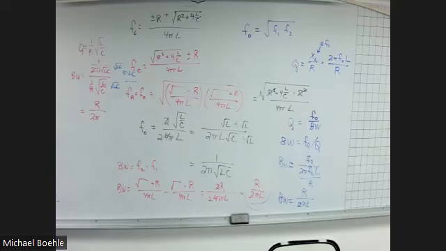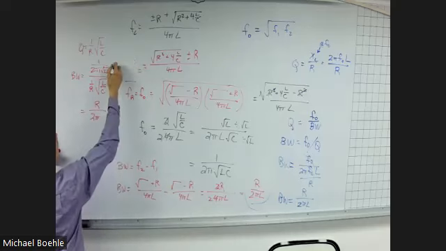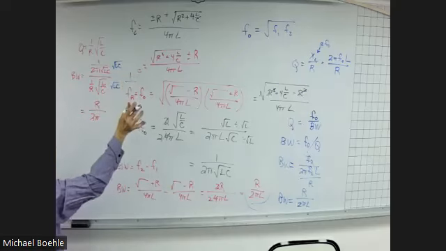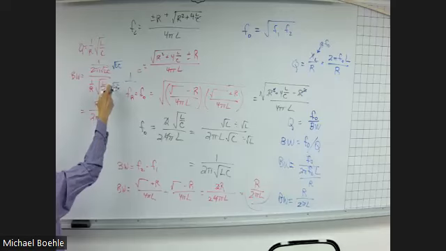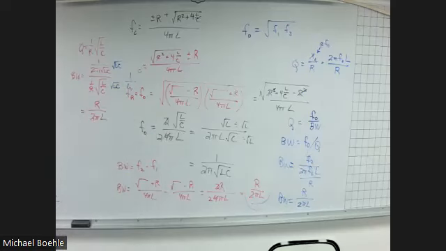Oh, no, sorry, my bad. Square root of LC is on the bottom. So when I multiply, we move that up a little bit. So I have square root of LC divided by square root of LC, which becomes 1. Here, I have the square root of L times the square root of L becomes L. Here I have the square root of C divided by the square root of C, which cancels. And then same answer. How many different ways did we get there? 3 different ways to get there.